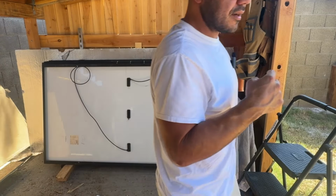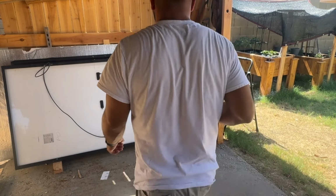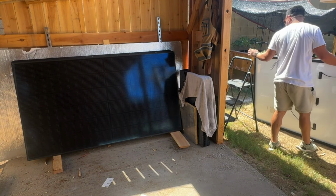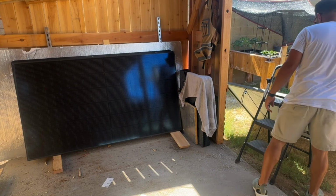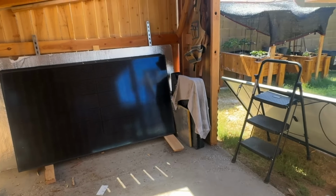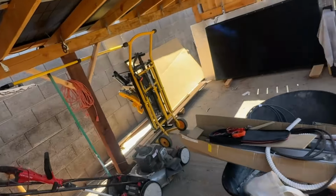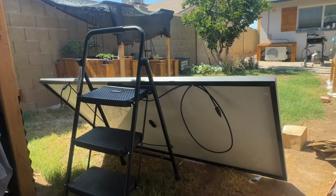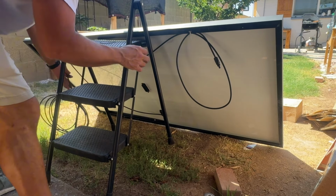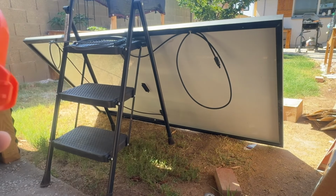We can test the voltage open circuit by putting it out in the sun. So what we're going to try and do is move this out into the sun. By the way, it's 110 degrees outside today. All right, I think that looks pretty good. You guys can see, full sun today. This is just an extension I had laying around. Should be close enough.